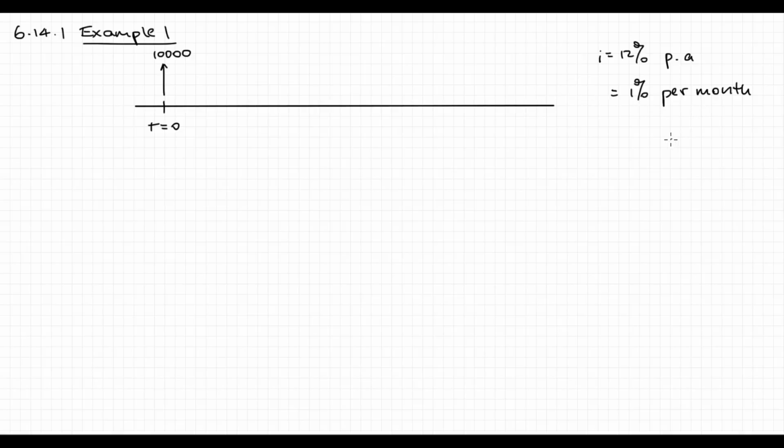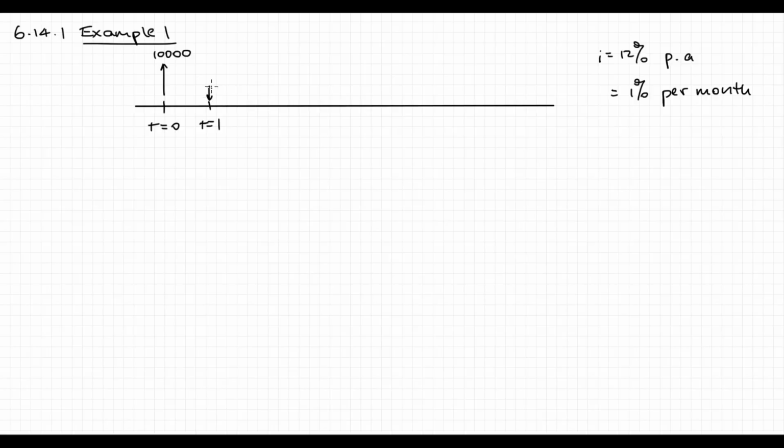We want to calculate the monthly repayment if the first repayment is 1 month after the loan is made. Usually when we're talking about repayments, we start the repayments 1 period after the loan is made. There's no point making a repayment the day you make the loan, because why not just borrow less money? We don't know how much we're repaying, so let the size of my monthly repayments be M.